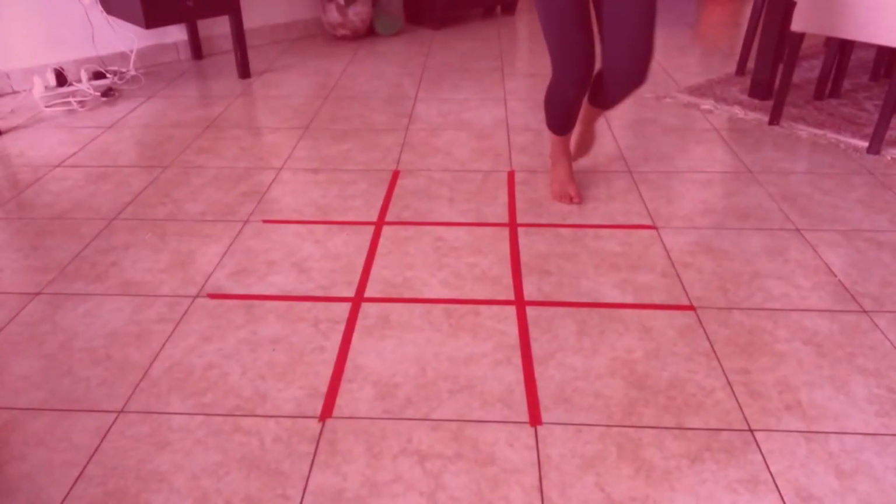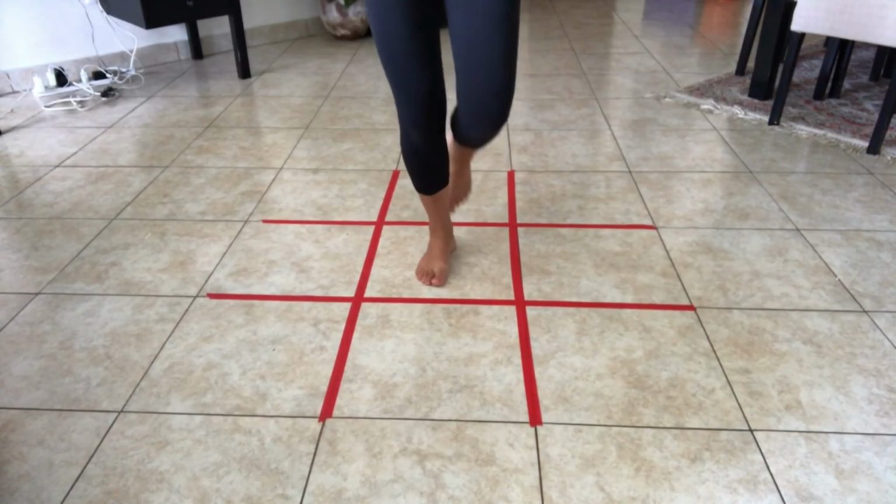In level 5, 2 boxes will light up at once, and on 1 foot, you're going to jump from one of those boxes to the other as quickly as you can.